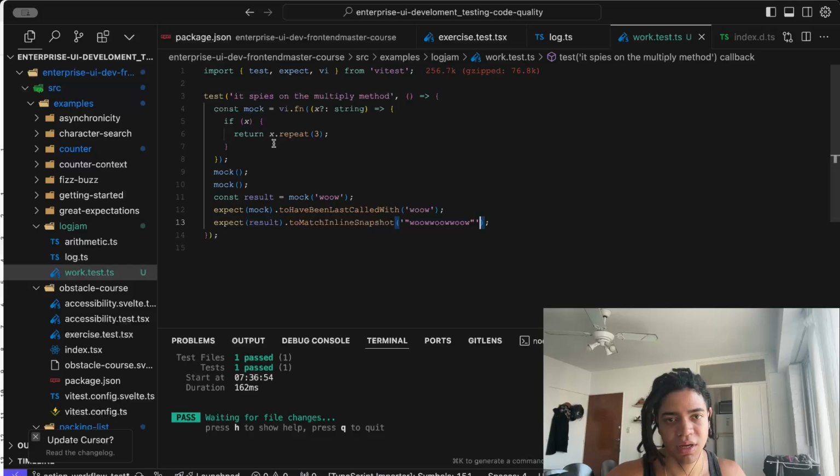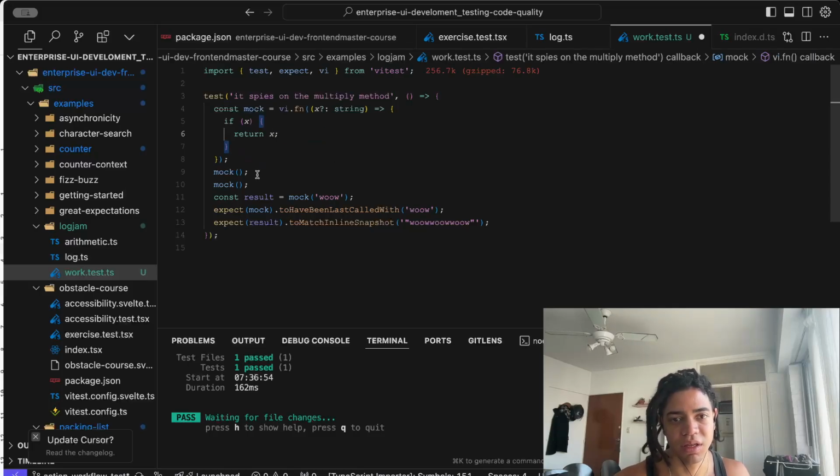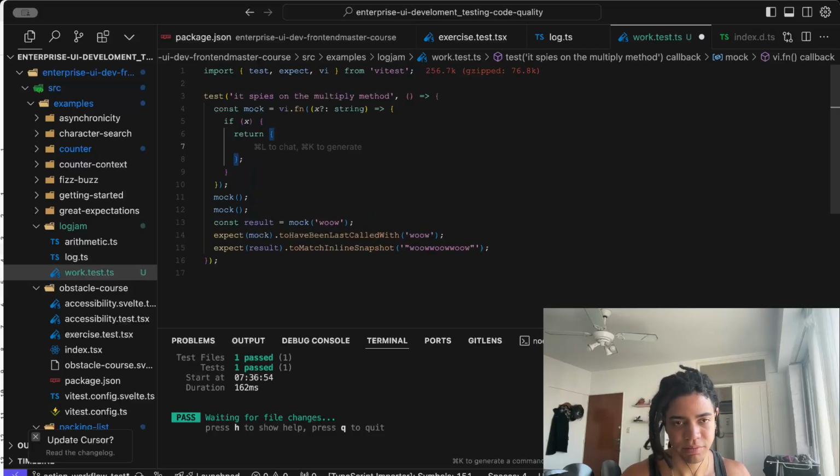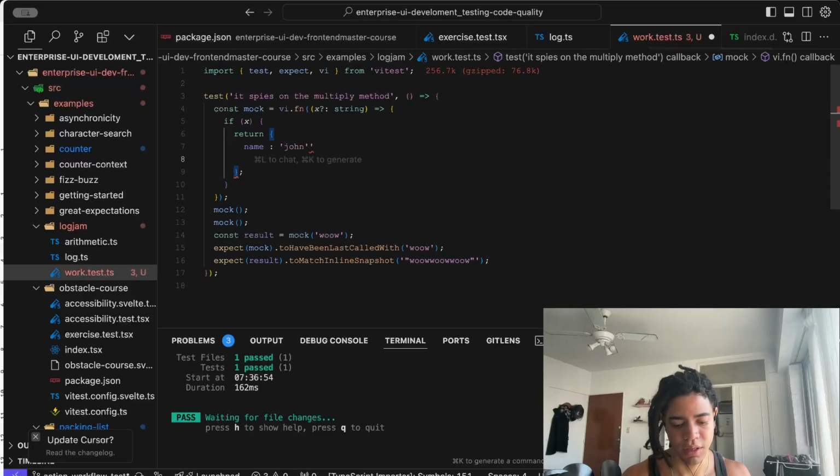So for example, if you now send an object here, okay, and you say, hey, that's going to return now, if x exists, return now an object here that has the name John, okay, and that's now badges. Say badges 1, 2, 3, and 4, right?